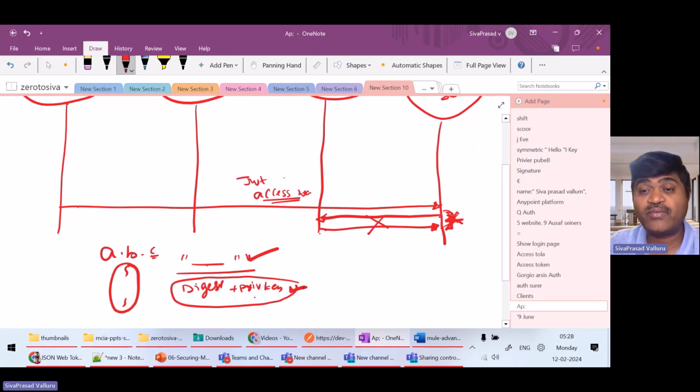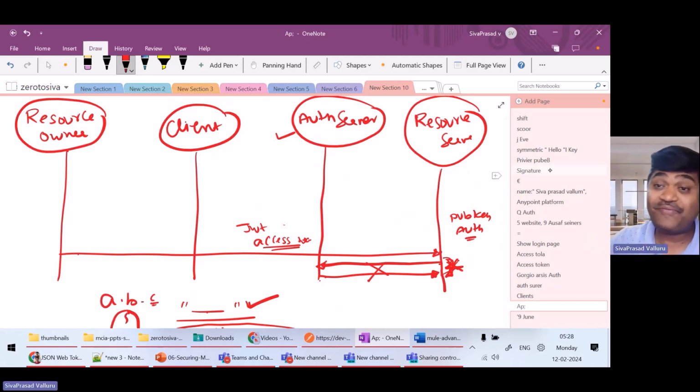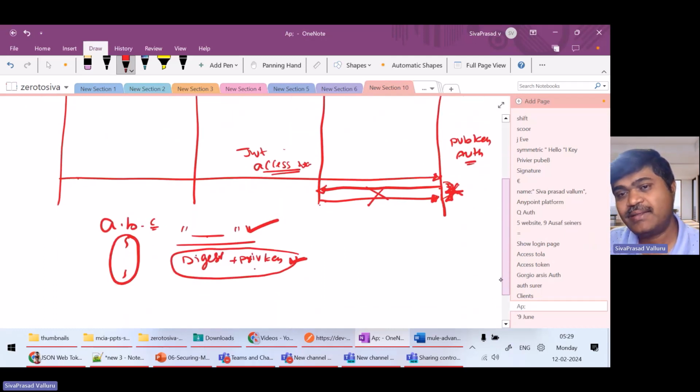To validate the signature, what does the resource server need? It just needs the public key of the authorization server. Somehow, I'll tell you how, the resource server has the public key of the authorization server.